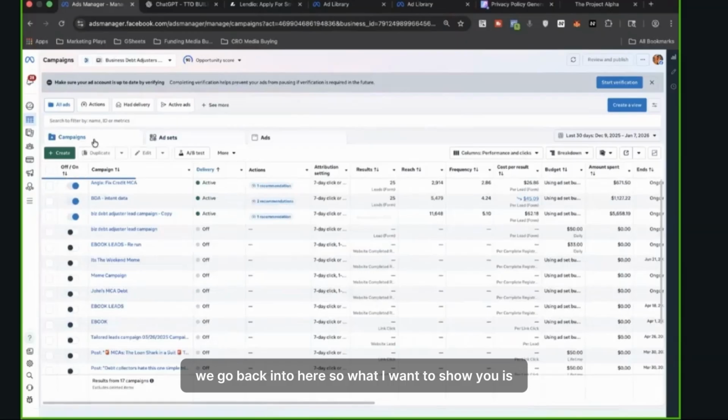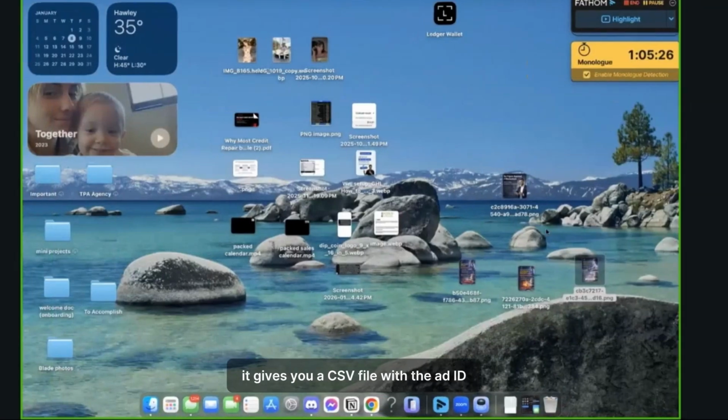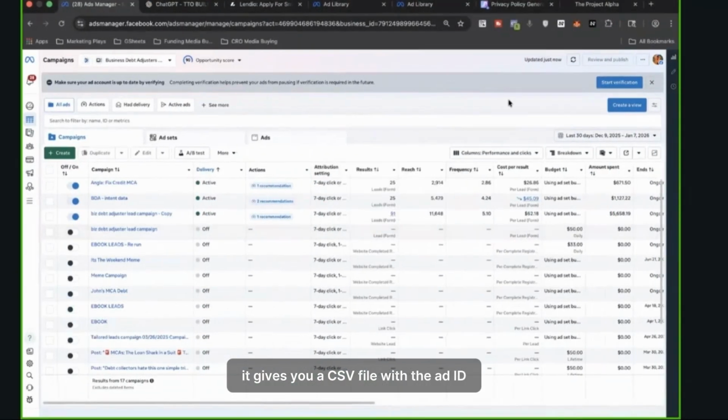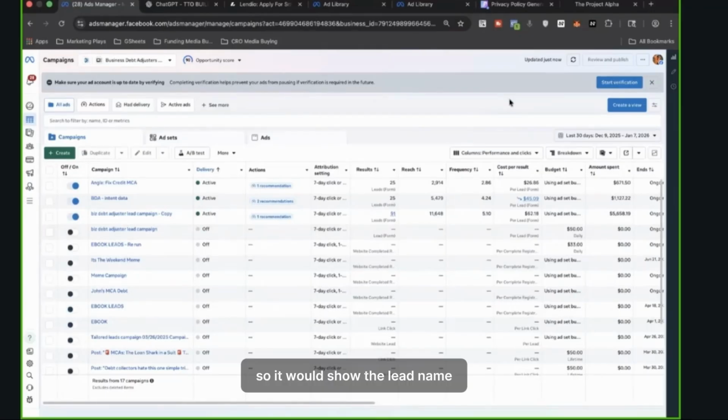So what I want to show you is you can take this and you can export the leads from here. When you export the leads, it gives you a CSV file with the ad ID. So it would show the lead, name, email, phone number, monthly revenue, and it shows the ad ID that lead comes in from.